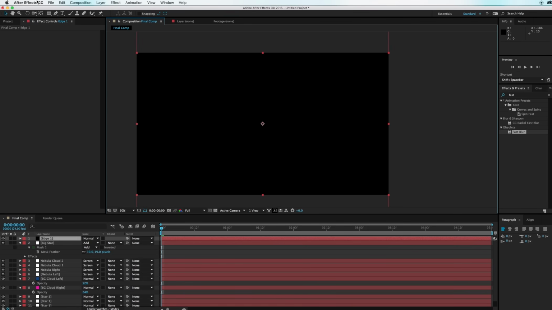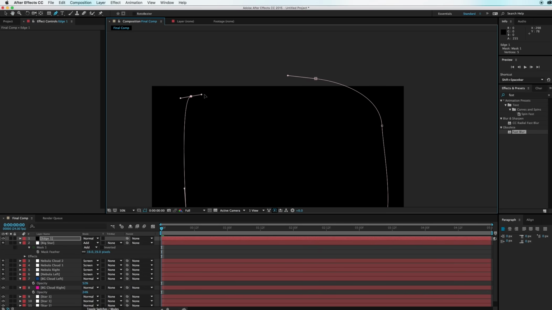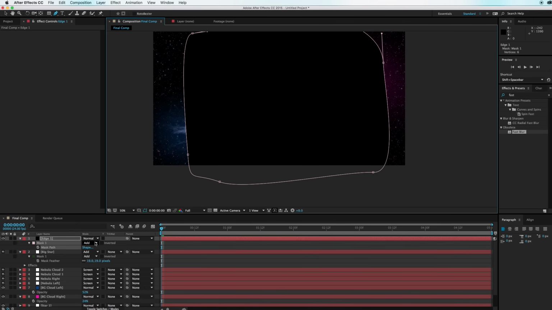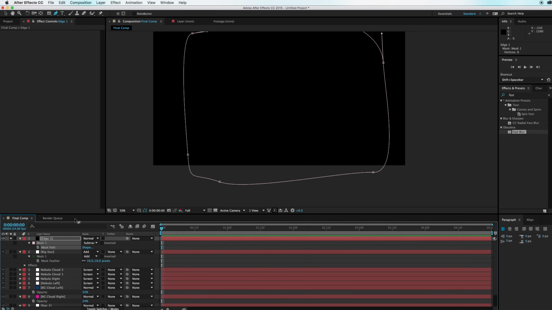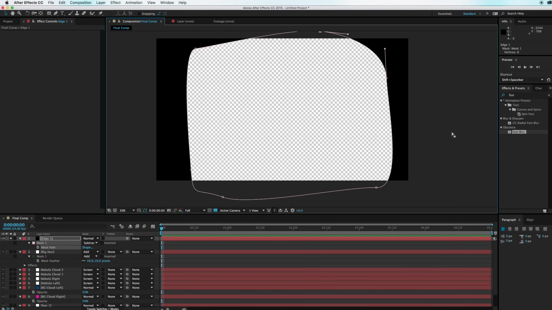Now let's go to our pen tool here and just kind of cut out an edge for our composition. So it doesn't have to be any shape in particular, but what's important is that you're just kind of cutting out the edges as you see fit. And if you hit the M key, you'll see your mask, and we can change the mask mode to subtract. Now let's go in and solo our layer here and turn on the transparent background button.